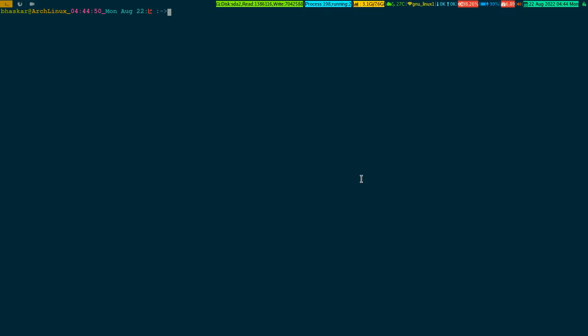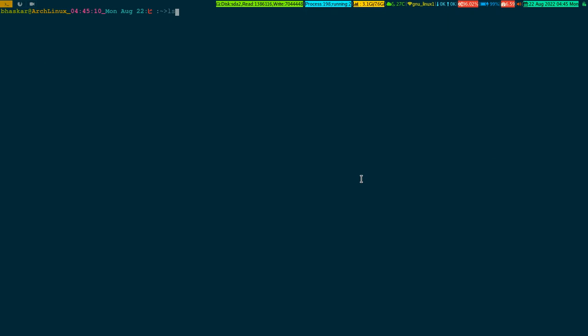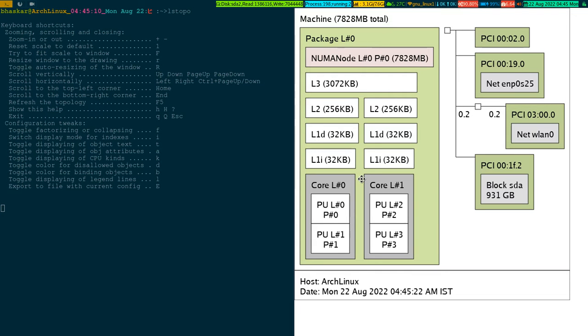Okay, likewise, if you wanted to know the logs, lslogs. The system and the applications use logs for different reasons. That's a big topic, but I'm showing you that you can see the logs you have in the system at the moment by just applying lslogs. Okay, if you wanted to see the topology inside your machine, lstopo. It will pop up a simple graphic to show you the hardware topologies inside the machine, so it will become handy.